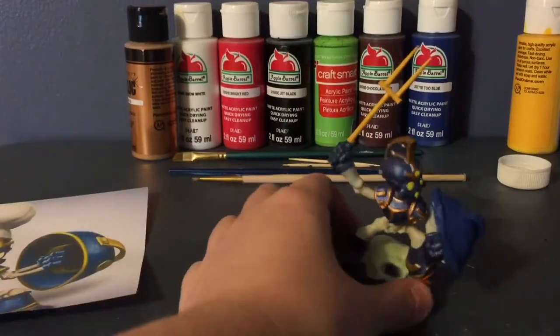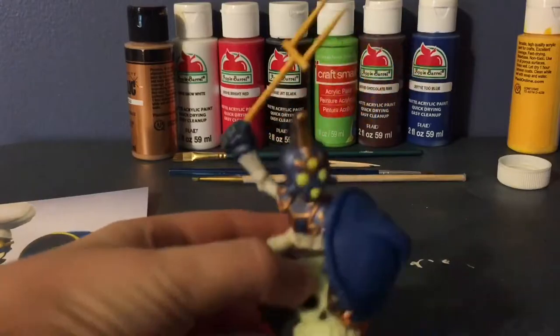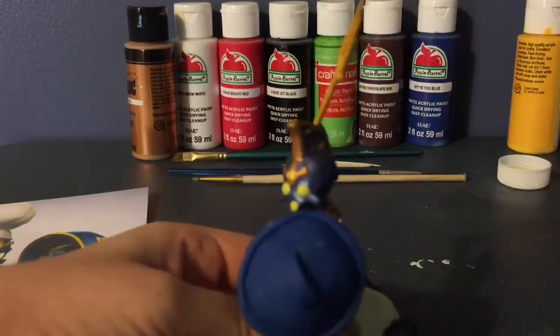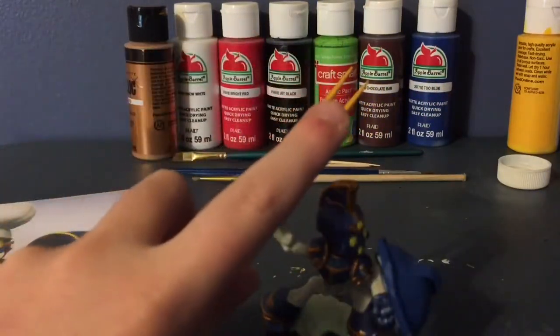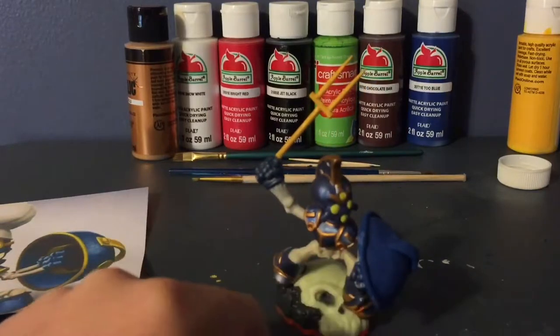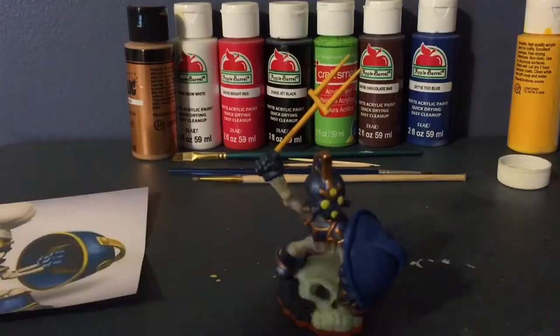So here is Grill Master Chop Chop with his little fork sword all glued and painted. So now I get to make some things out of clay. First, I'm going to start with the hot dog. I'm going to make a chef's hat and a little apron. We're gonna bake it and then I'll come back, glue it on, and then we can finally paint.